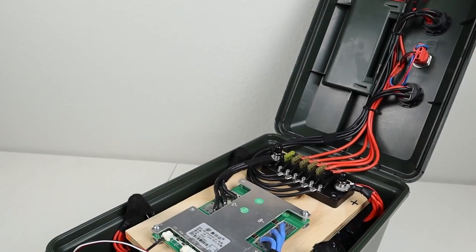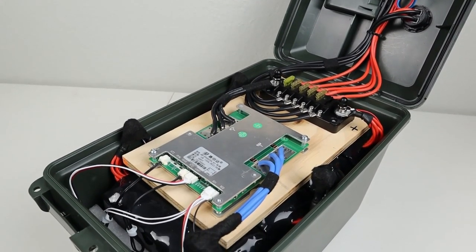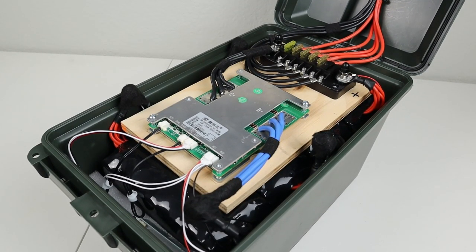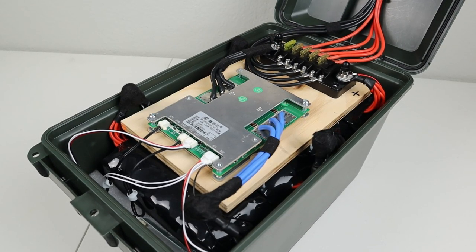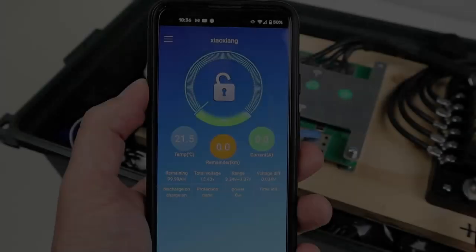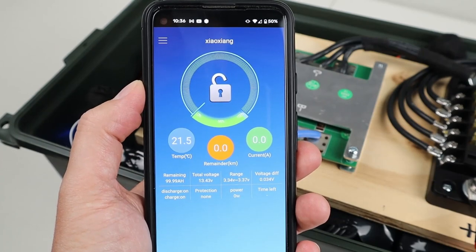Now looking inside the case, let me just show you a little bit how this works. Now I have four individual 100 amp hour cells that are wired together in series to make a 4S lithium iron phosphate battery. Now on top of that, I have a half inch sheet of plywood. It's about 6.5 inches wide and about 10 inches long. And I mounted the fuse block and the BMS to that so they don't move around. Now this BMS supports 120 amps. It has low temp cutoff and a Bluetooth module so you can actually set up the battery and look at all the specs using your smartphone.